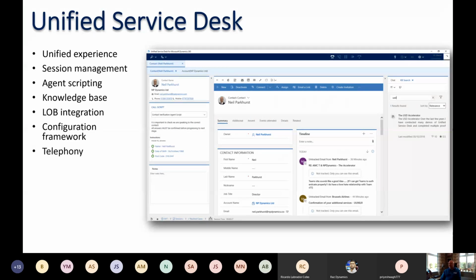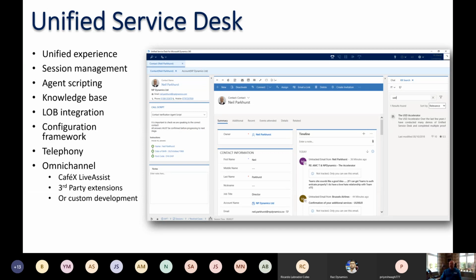So obviously I've mentioned telephony, so we've got telephony integration. That's obviously at the heart of anything we do in contact centers. But more and more, we're talking about a lot more than just telephony. We're talking about omni-channel situations where we might be having web chat conversations. We might have cases coming in from external portals. Maybe we've got social channels and things.